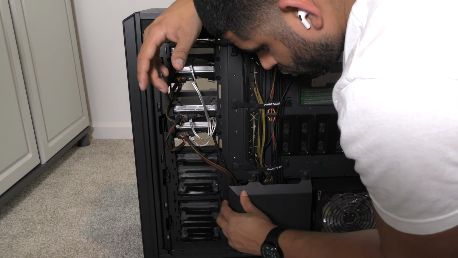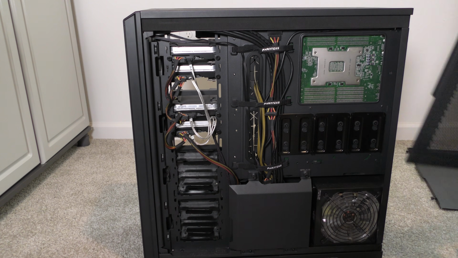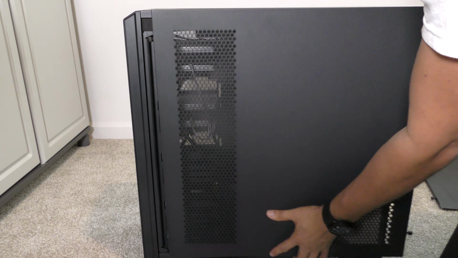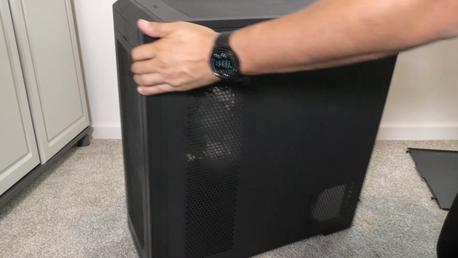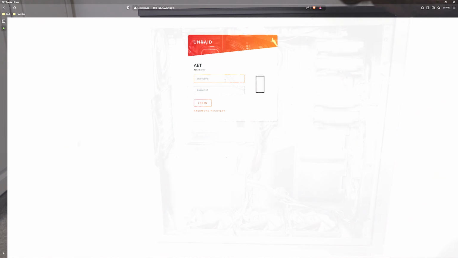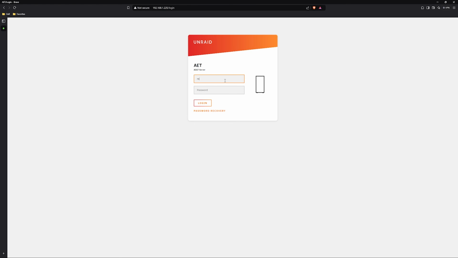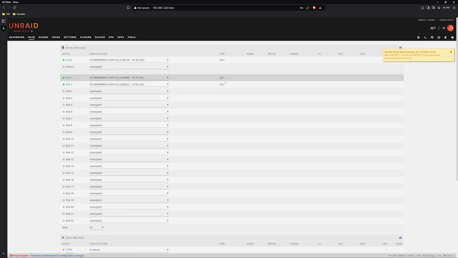So with all the wiring complete, we can now move that wiring and put it in such a way that when we put the panel back on, we don't actually damage those wires at all. So after both panels are installed, we can now power up our server, and we can go back into the server operating system.